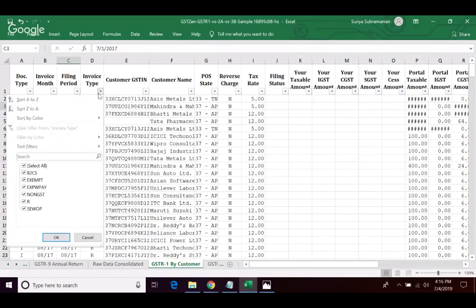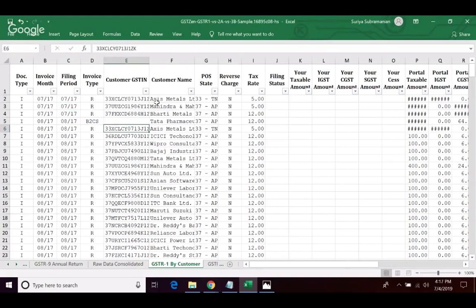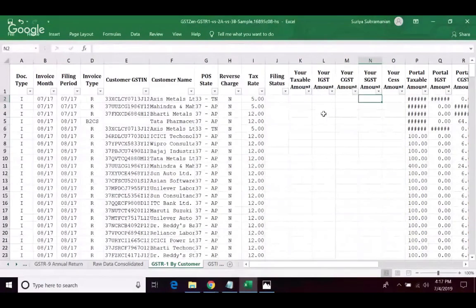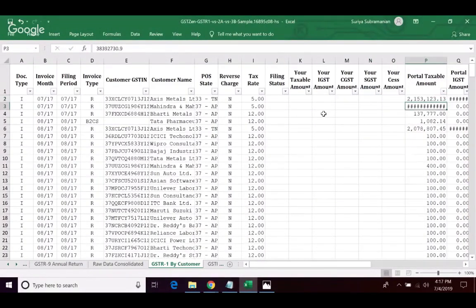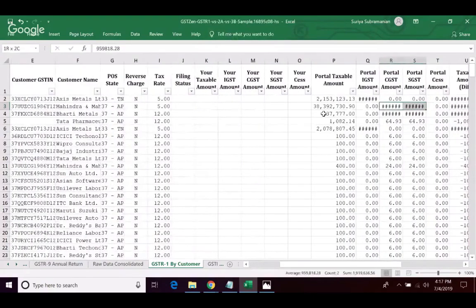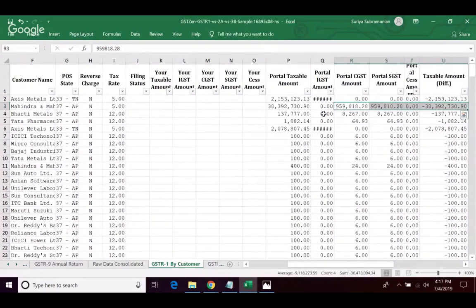And invoice type is whether it is a B2B, export, B2C small, or SEZ supplies with pay, without pay. All classifications are done. Rate of tax is made available. You will also know the filing status. Now your taxable amount, your CGST, SGST amount indicates whatever is the data as per books of accounts. In the beginning, I have explained the data as per books of accounts can be uploaded. If uploaded, it would be compared against the data that exists in the portal. As per the portal, whatever is the value is now visible.